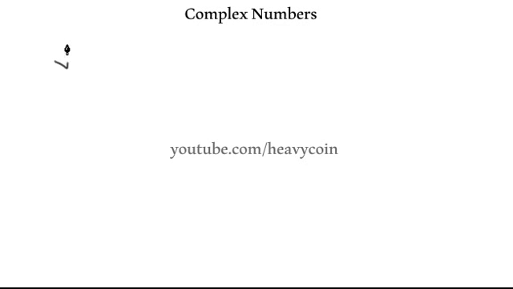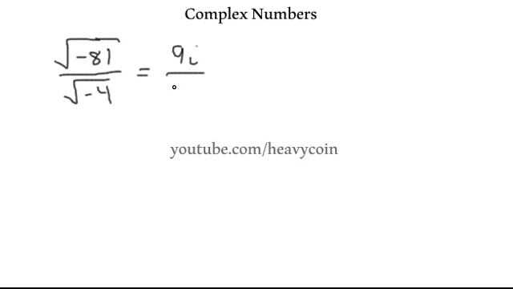What about if I had the square root of negative 81 over the square root of negative 4? Now I'm not going to break this up like I did in the past. We know if there's a negative under here, there's going to be an i involved. So the square root of 81 is 9, and then of course I can just write an i there, and the square root of 4 is 2i. But i over i, those cancel out, and we're left with 9 halves. So this reduces down to 9 halves.